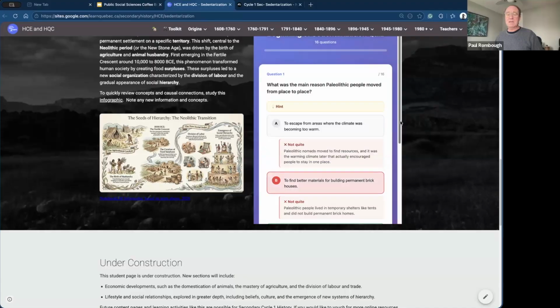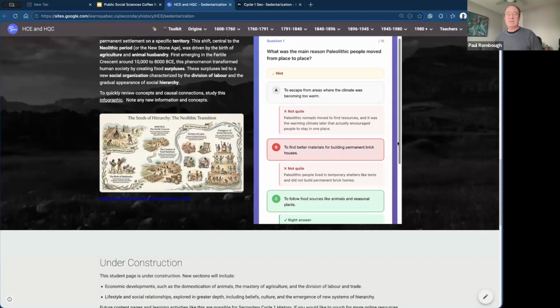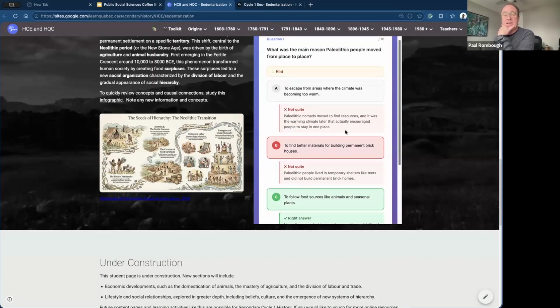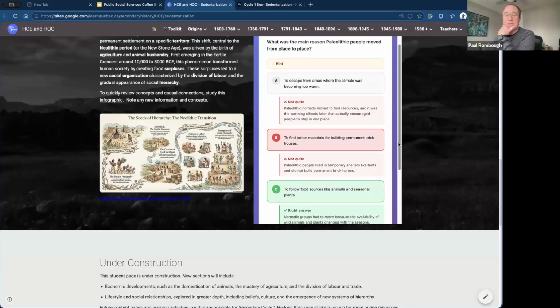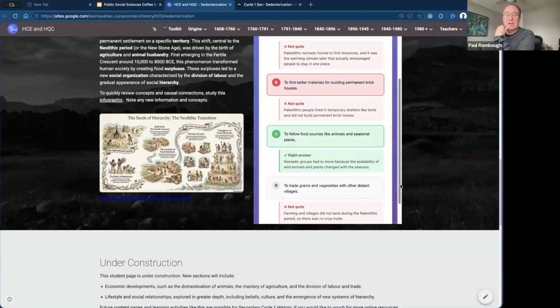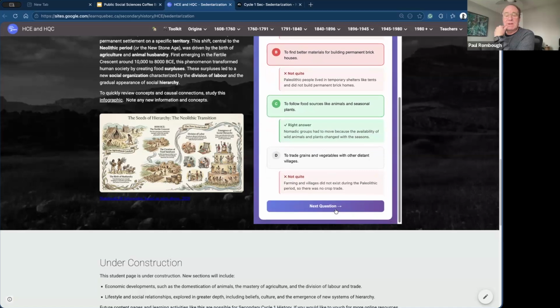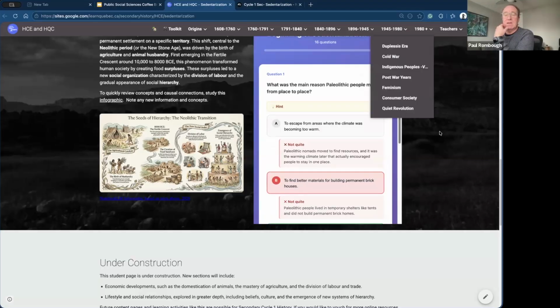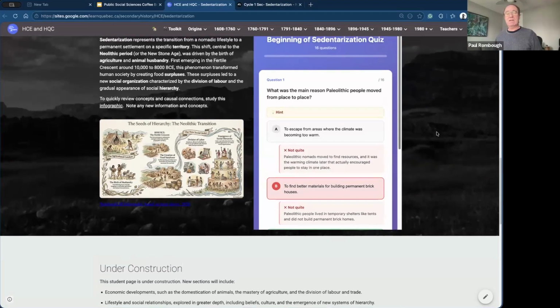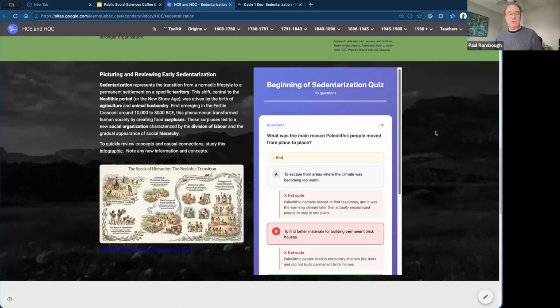What it does is it tells you you're wrong, and it says not quite, and it gives some answers in the context of your wrong answer, and it tells you which is the right answer. And when you go on and you get the right one, obviously it'll tell you you're right, and it'll keep track of them. So at the end of these 16 questions, you'll have a tally to see how you're doing, and you'll have understood why you did well or didn't do well. So it's a great self-evaluation tool.